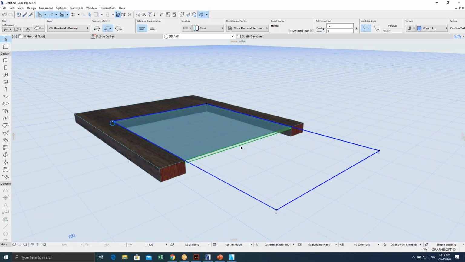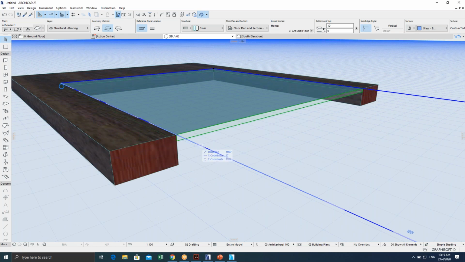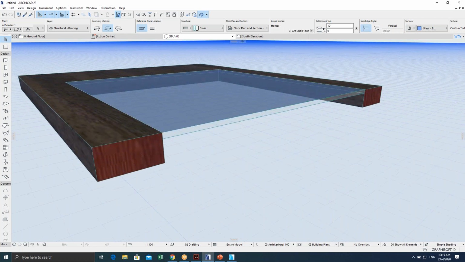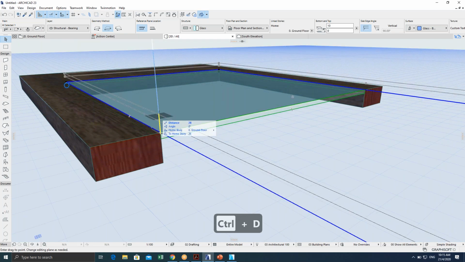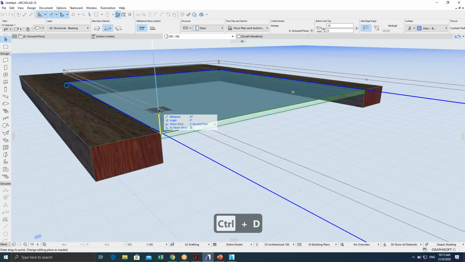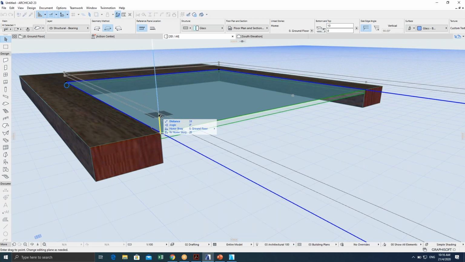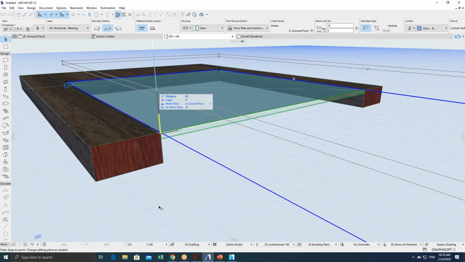Okay, now of course, like I say, we can move directly in 3D, right? Just select the second slab that we have, Control D, and move. Make sure you go to the Z axis first and hold Shift. Now it will be locked.